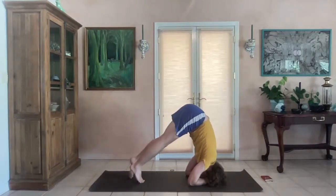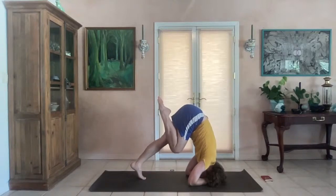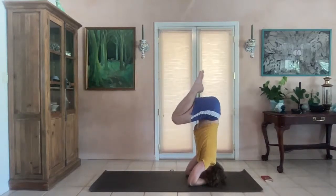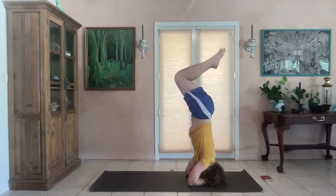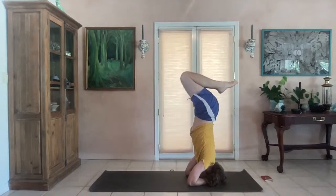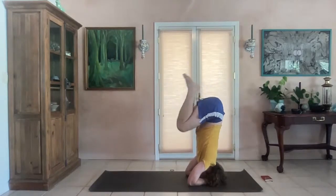As you walk the feet towards the elbows, and eventually drawing one knee in towards your chest, heel towards your hip, then the other. You find your balance in the low position, and you just take those legs straight up. You stay up as long as you like, coming down the same way you went up, whenever you're done.